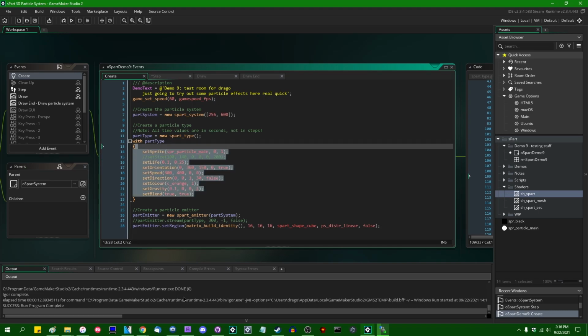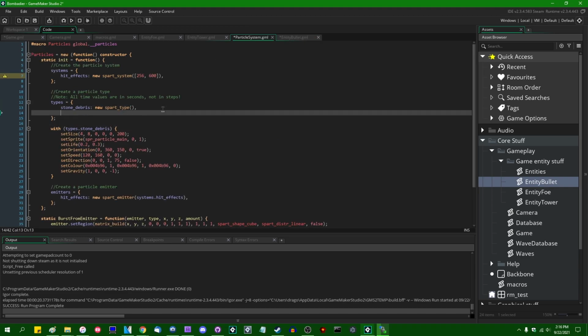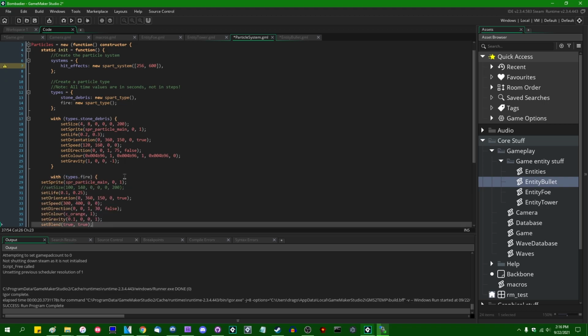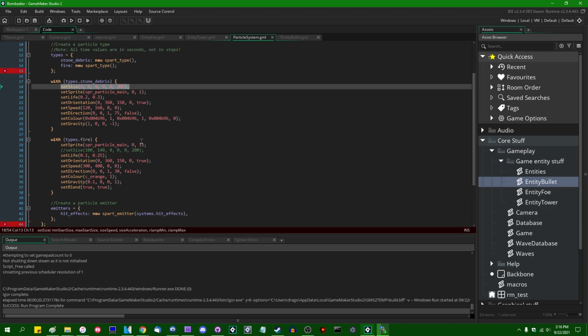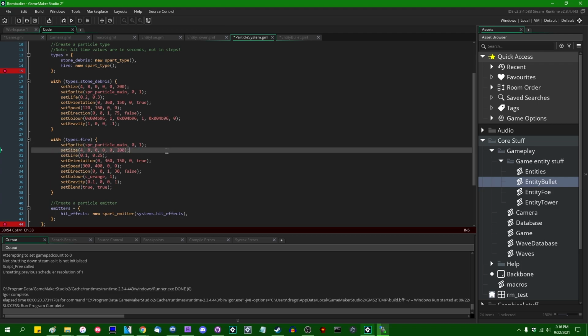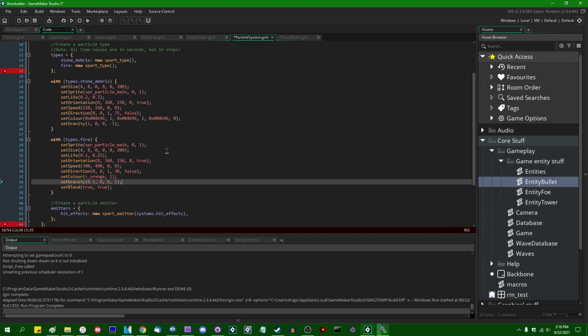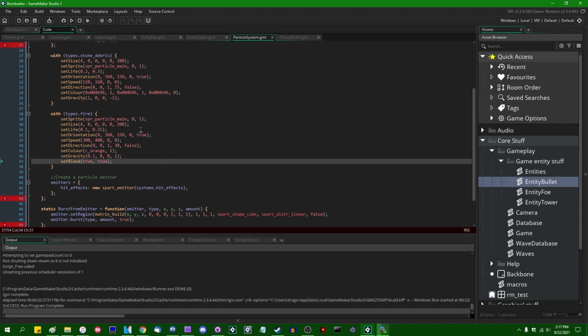Let's take this one over. Bombardier particle system. Fire. It's going to be a new spart type. I can say with types.fire. Do all this. I think I will use the same sprite size. Like that. Life is fine, orientation is fine, speed, direction, color, gravity, and blending. Okay. Let's see. Next, burst from emitter. Oh, there's, you know what? Why is there an unexpected syntax error? Am I missing punctuation somewhere?